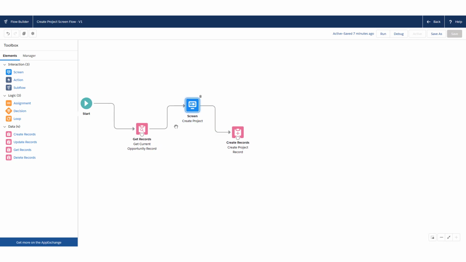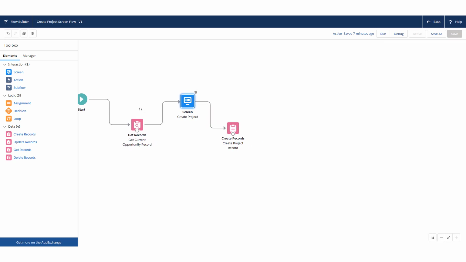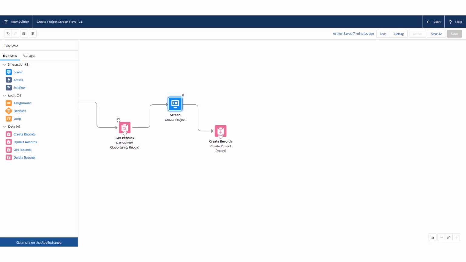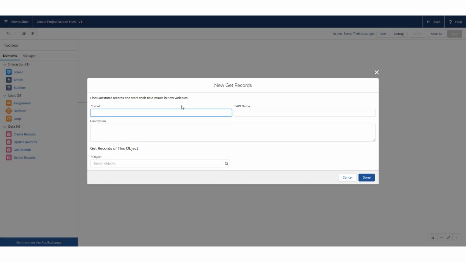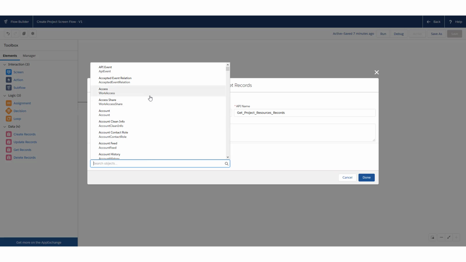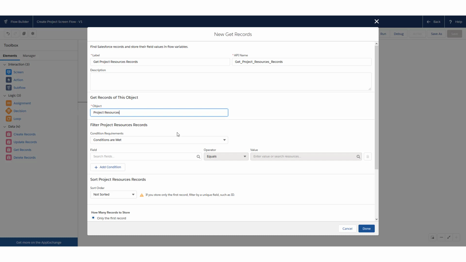So first off, just like we added this get records element to get the current opportunity that we are on, we also need to get the applicable project resources that were related to that opportunity as well. So I'm going to add a get records element. And the object that we're getting records of is going to be the project resource object.